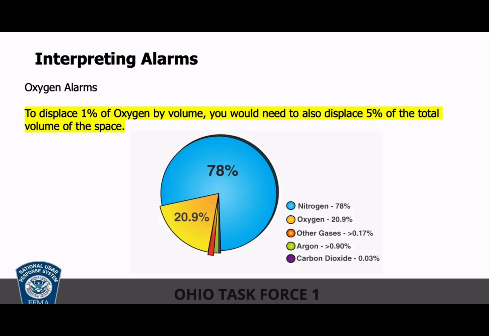So if your oxygen sensor was saying, hey, we are at 16.9%, that doesn't mean you moved oxygen out 4% and the other 4% is CO2. That means that you moved the oxygen out by 4%, and you had to move 16 other percent around that, because oxygen is 1/5 of the atmosphere. So if you're looking at a 1% change in the oxygen concentration, like maybe it's 19.9%, you're looking at a total 5% change of volume in space to move out the nitrogen and other gases. It's a pretty telltale factor.